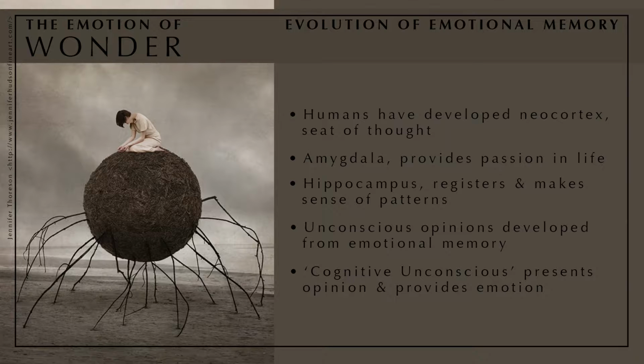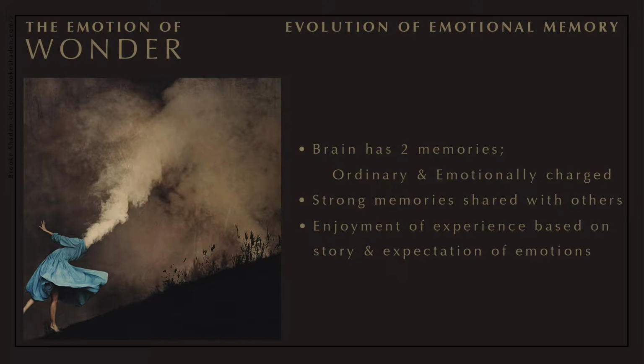The amygdala and hippocampus work together to register memories. The hippocampus retrieves information, and the amygdala determines if it has any emotional relevance. The experiences that scare or thrill people the most are among the most ingrained memories. In addition, the brain has two memories, according to Daniel Goleman: one for ordinary memory and one for emotionally charged memory.